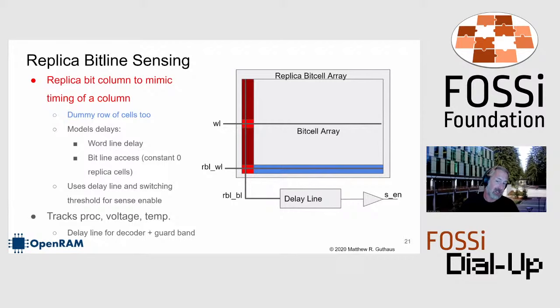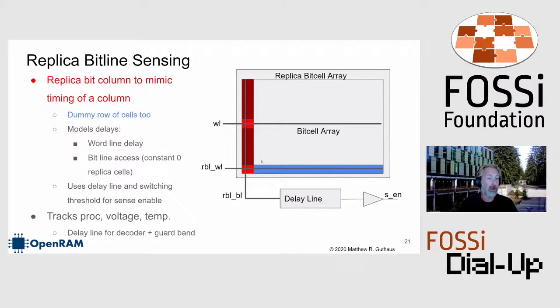Because this is discharging at least twice as fast, you can actually change the number of these bit cells to program that. We don't do that right now, but you could add that. And that's a technique that's known. And you can basically discharge that. And when it gets to a certain value, it's going to hit the switching point of an inverter and we'll use that in the control logic to then turn on the sense amplifiers of all of the other cells that don't have multiple replica bit cells on.